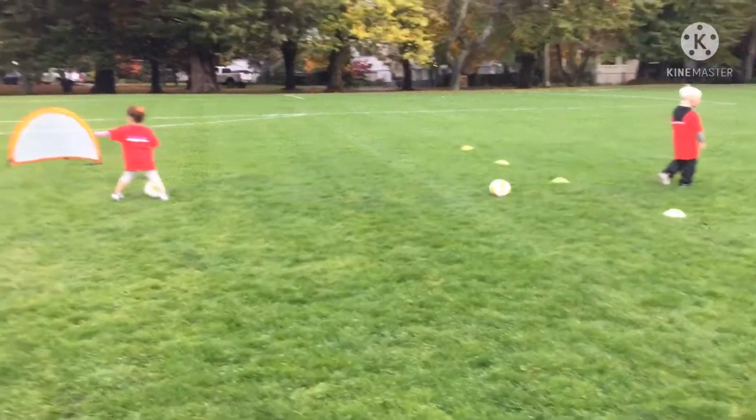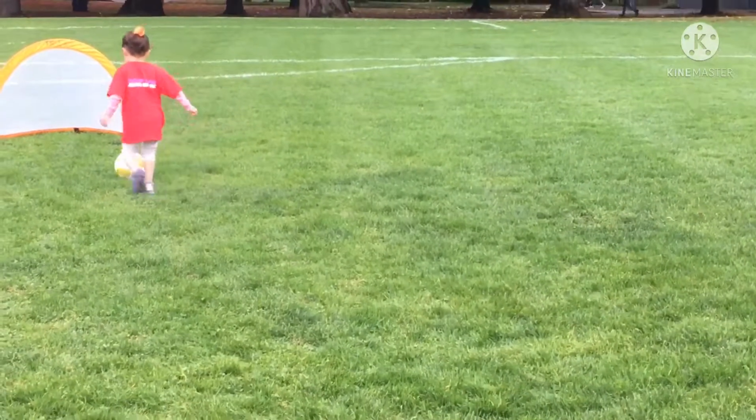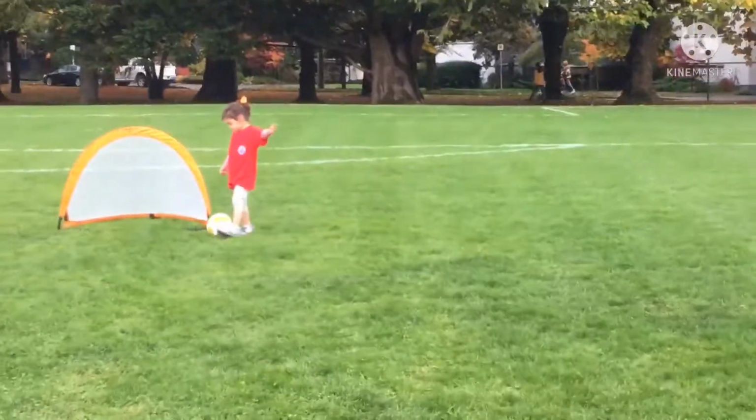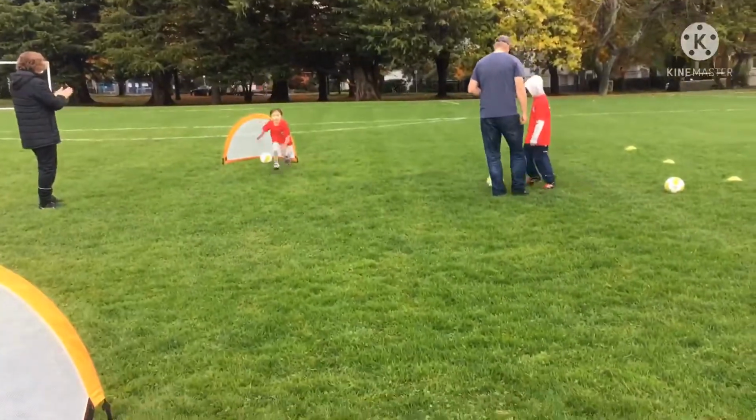Hurry up, Em. Put it in. Emma, put it in the net. Hurry up. You missed. Hurry up. Good job. Come get another one. Put another one.